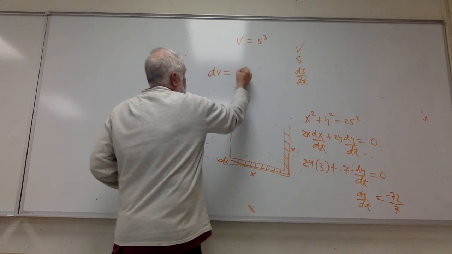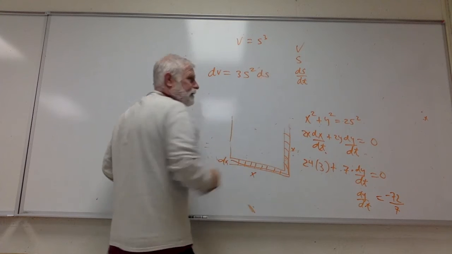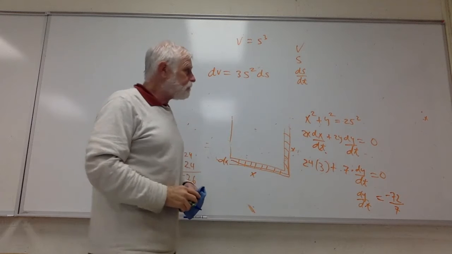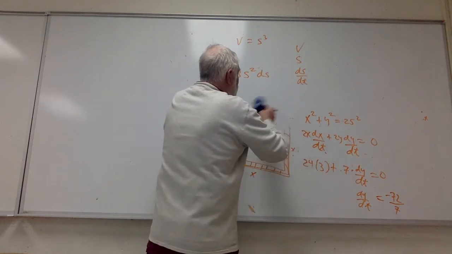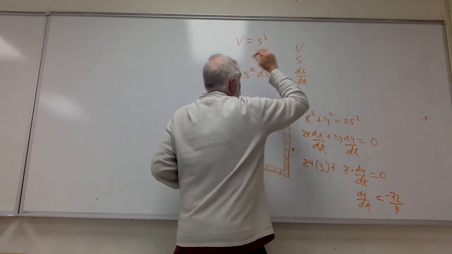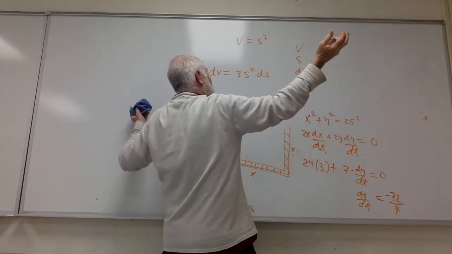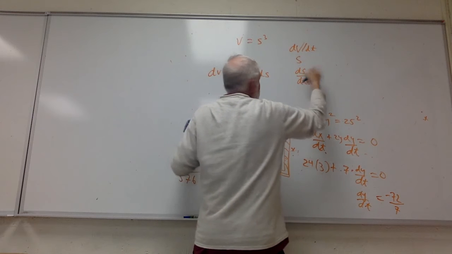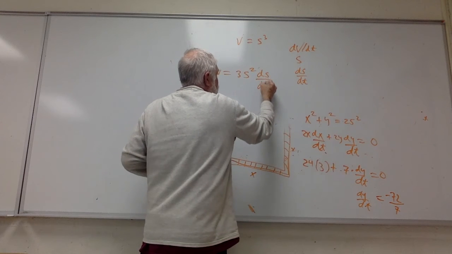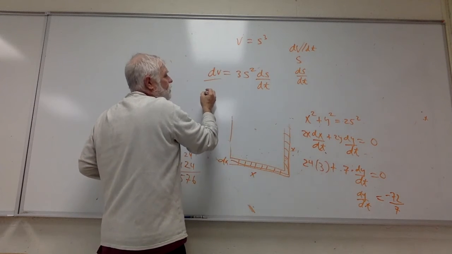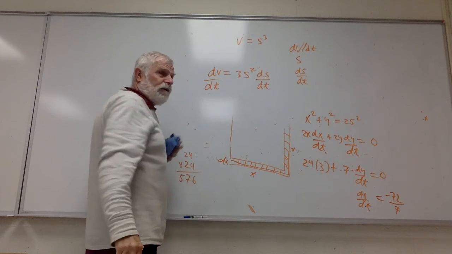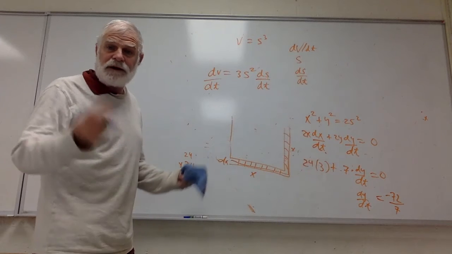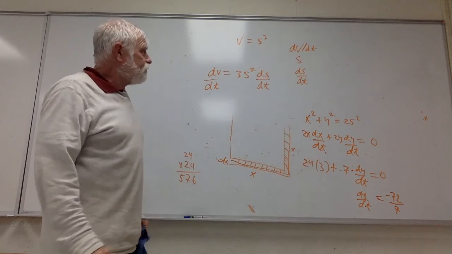dV equals 3s squared ds. Boy, we've done that a lot this term with those layers on the box. I don't know, which one do you want? I'm sorry, I should be giving you, it's a related rates, I'm going to give you dV/dt, or I'm going to give you ds/dt, right? So I should have said that right along. I was just looking at the geometry of the problem. So now, those are the three things that you're going to really be dealing with, and I'm going to give you two. So what do we want to give you?